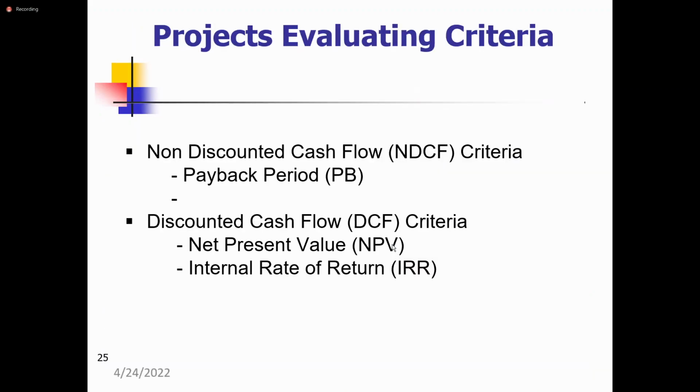Right. So now we are going to discuss these criteria. First, payback period, net present value, internal rate of return, profitability index. Under the internal rate of return, I will explain modified internal rate of return. And finally, we will look at how we treat a project when there are different lifetimes. That means one project is 2 years, the other is 4 years, and so on. So we will discuss a bit on that. And also you will learn economic life and project life. That difference also I will finally explain.